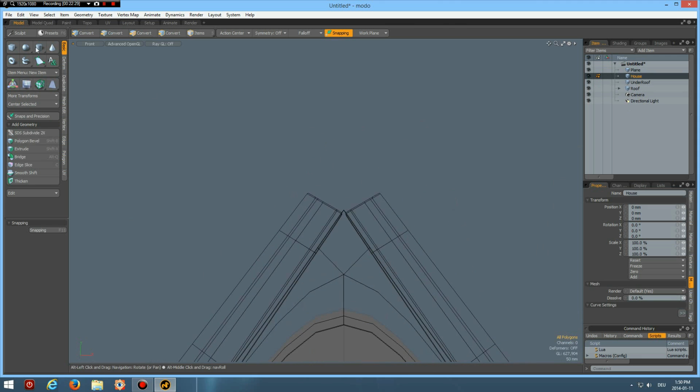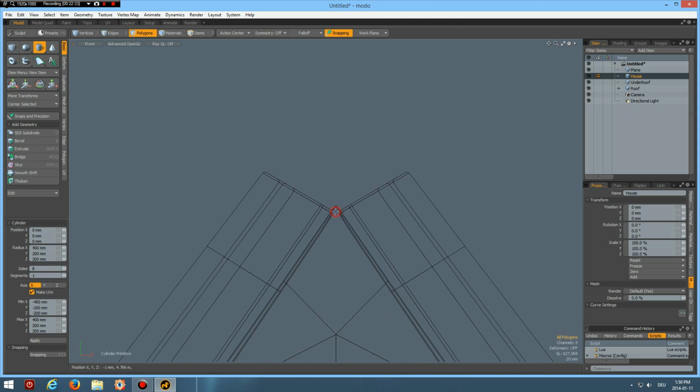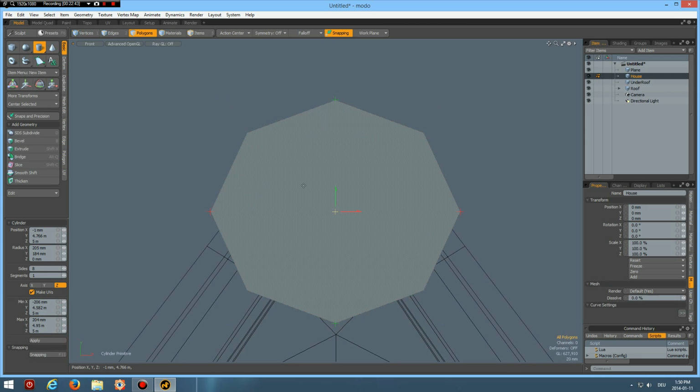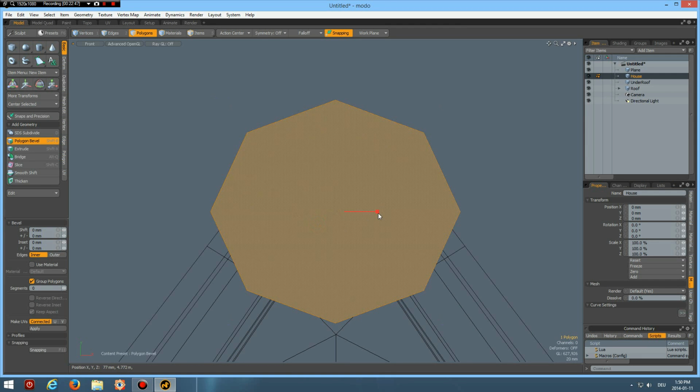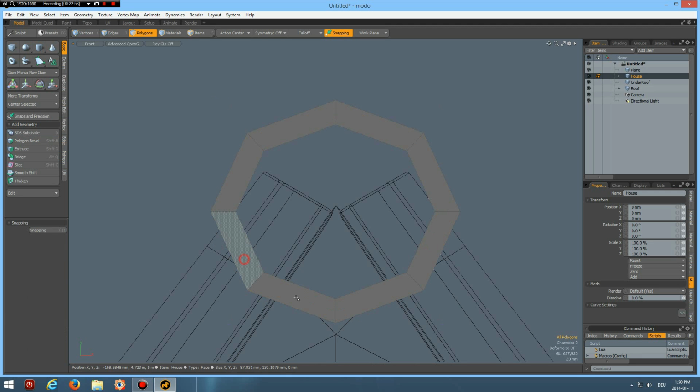Yes. So select this. Something like this here. B key. And delete this and delete the bottom.